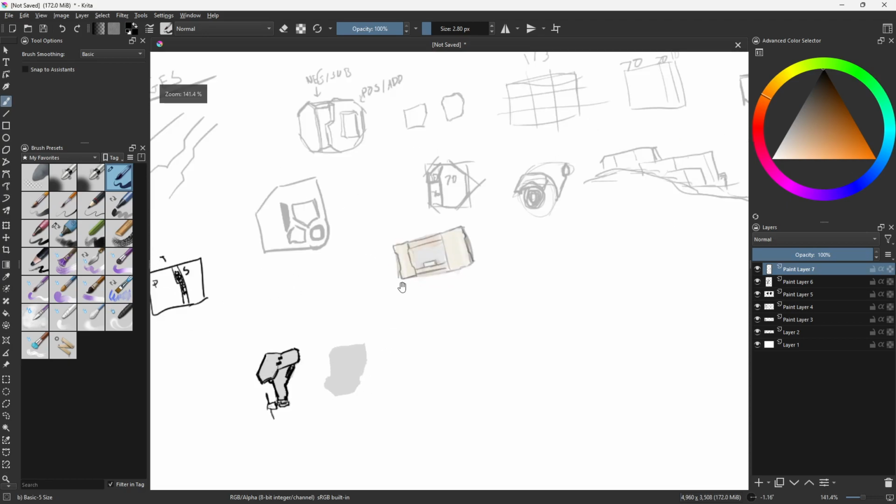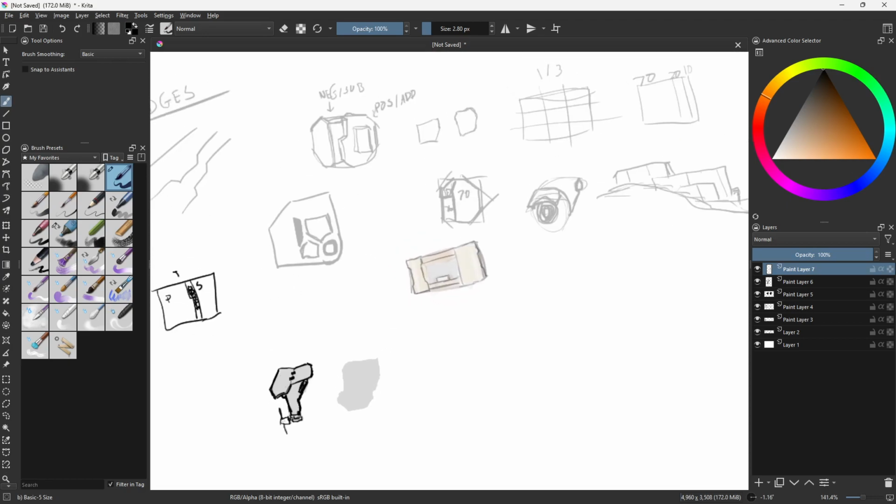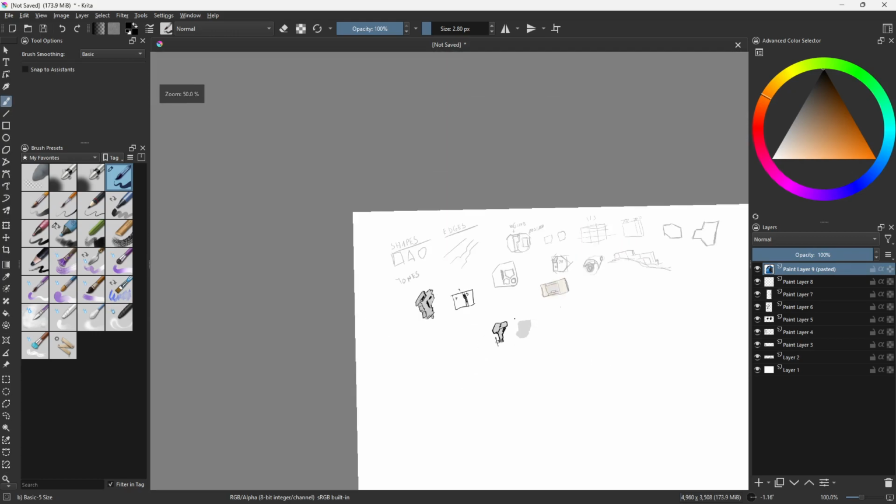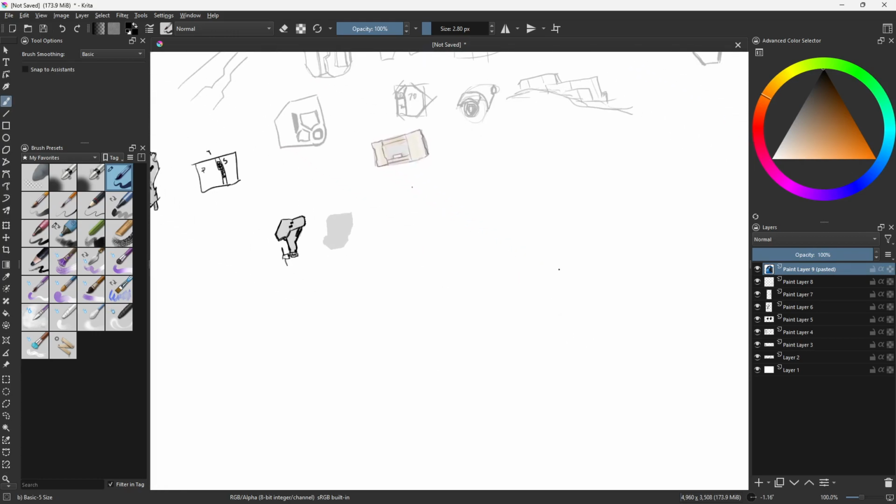All right, so with that out of the way, I wanted to talk about something else that's really fun. If you want to take a cheater shortcut method, I'm going to use a picture here. If I can copy it, hopefully I can. All right, so a little trick that a lot of concept artists use that they don't talk about too much is that they will, if I can find my layer.